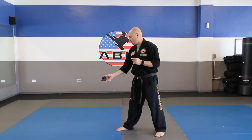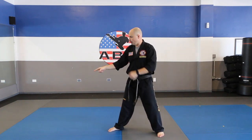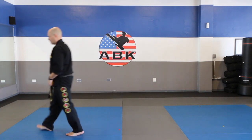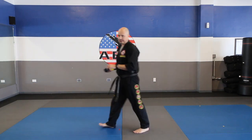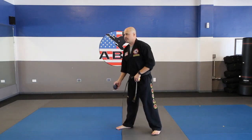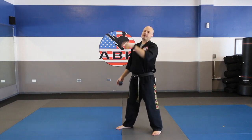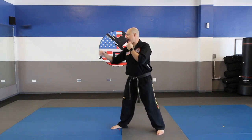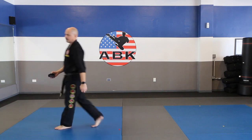I'm going to throw that up, and then I want to hit it, and you can hopefully see, I know it went off camera, but see how they went straight? We're going to try a couple different versions of this. The easy version is to throw it up high. The higher you throw it, the more time you have to hit it. So we'll start by throwing it up high and hitting it, and just practice that a few times.